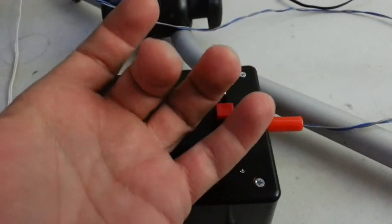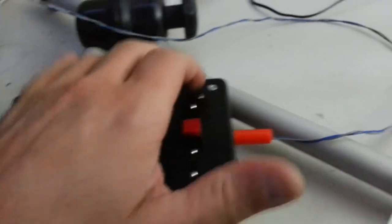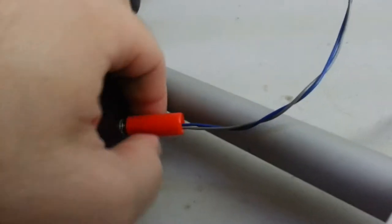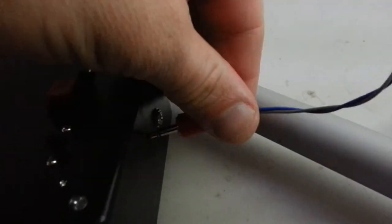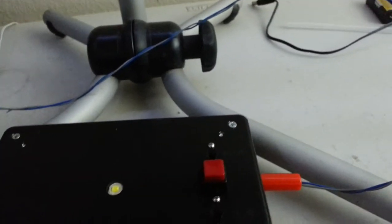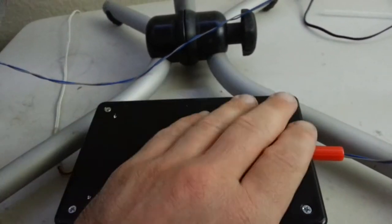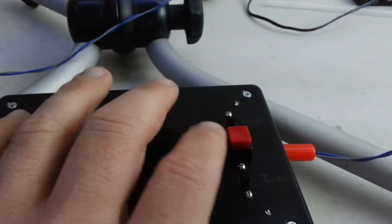So one is a pretty light setting where you barely have to move it, and the other one's a little bit more where you have to move it a little bit more to make it work. This is the actual switch that plugs into the Dynavox port right here, and that just plugs into the side right there with just a mono jack. It just plugs right in. Good to go. This is the set button. So what you do is you turn the device on, and you plug it in, and it turns on automatically, and then it's ready to go. So this red light will light up, and then you just push this red button when you want to set.